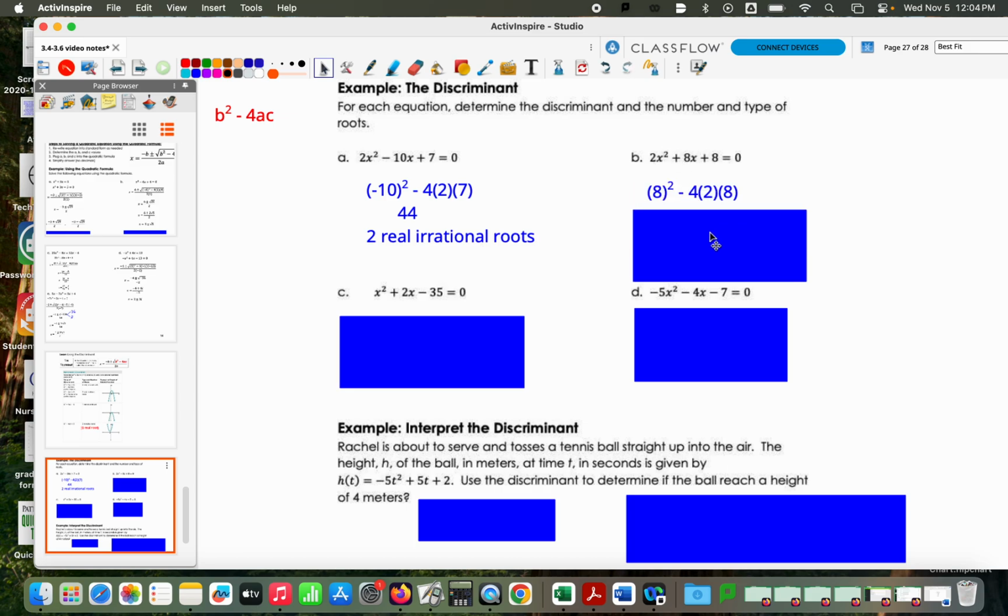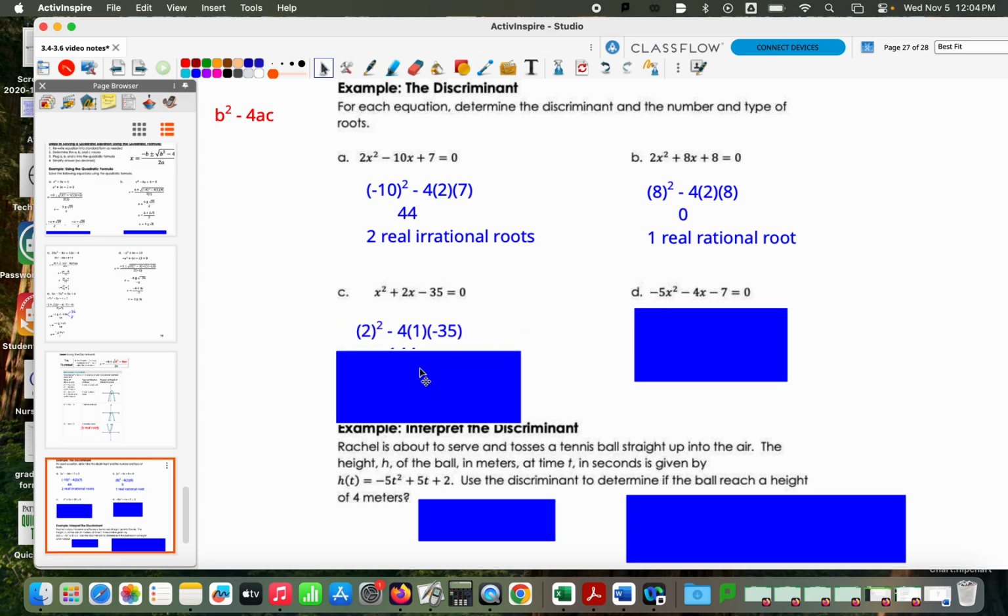Let's see, over here, if we plug in all your numbers, you actually get 0. Well, the square root of 0 is 0. There's only 1 real rational root, 1 answer. Try this one out. We plug in all our numbers. We get 144. That's something we can square root. It's a positive number, so we definitely have 2 real answers. And you get the square root of 144 nicely. So how about 2 rational roots? It'll be a nice answer, like a whole number or maybe a nice fraction.